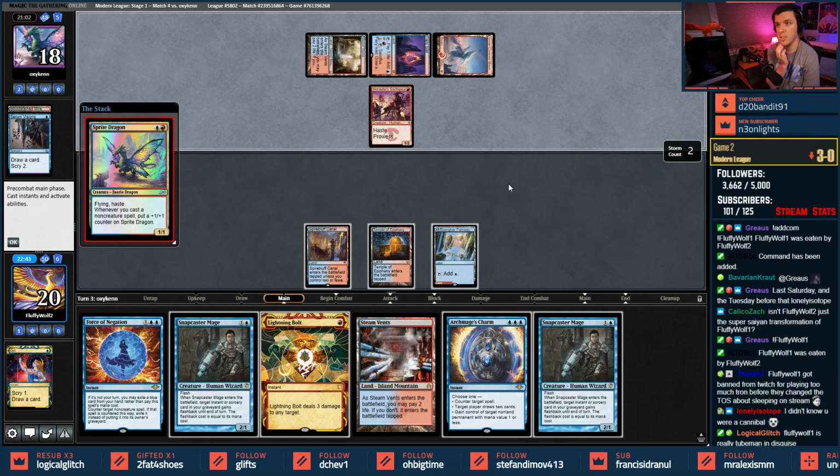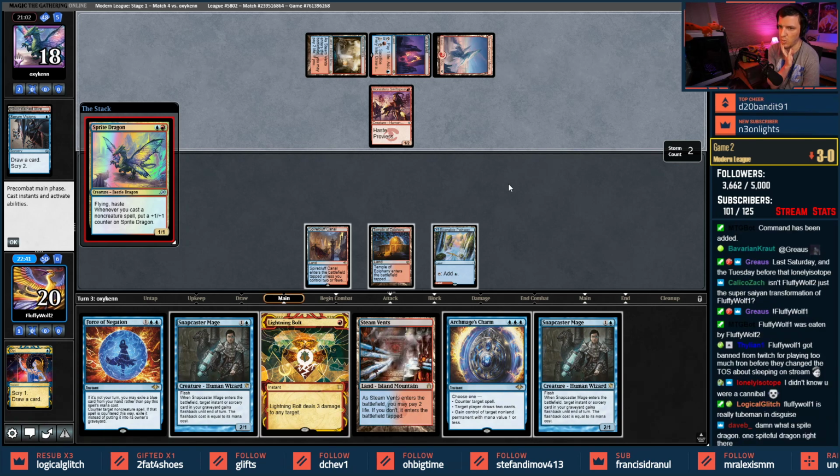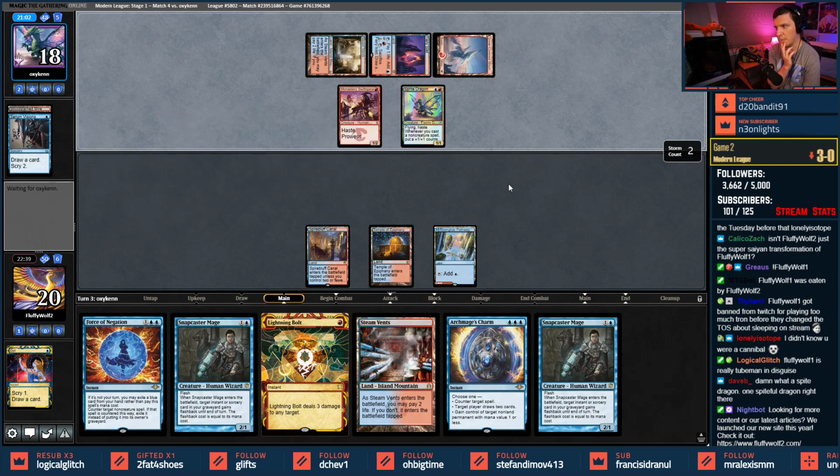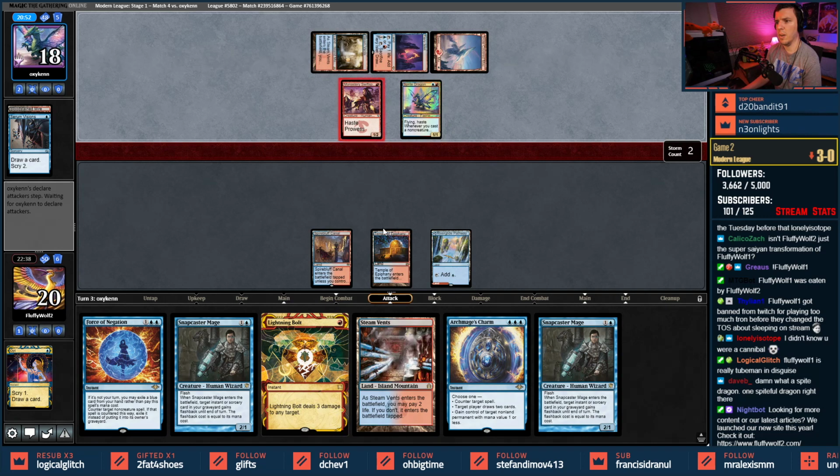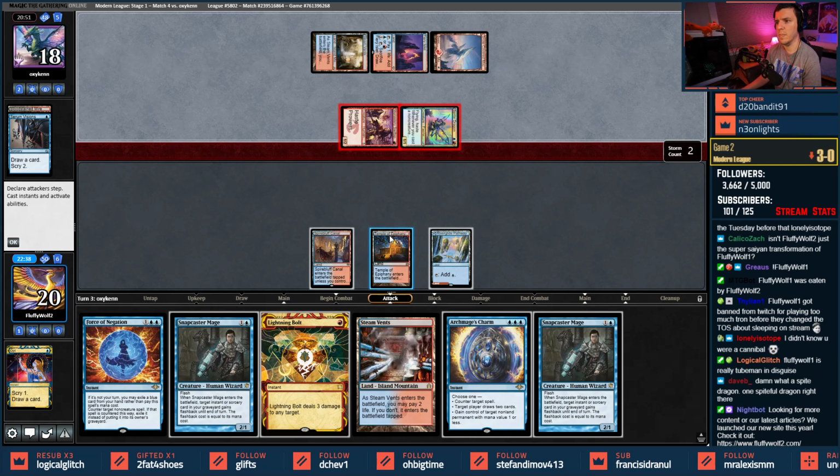I want to kill this. I think they have Mutagenic Growth, making me want to bolt this and then hold Force of Negation up. Pitching like a Snapcaster. Yeah, Sprite Dragon's a little rough here. It's a little harder to kill. We'll let them go to combat. We're obviously going to go ahead and fire off this bolt.